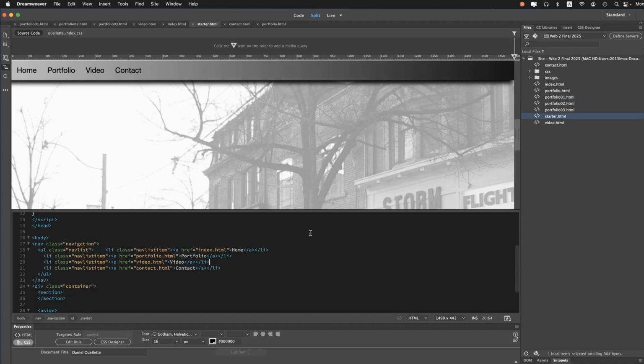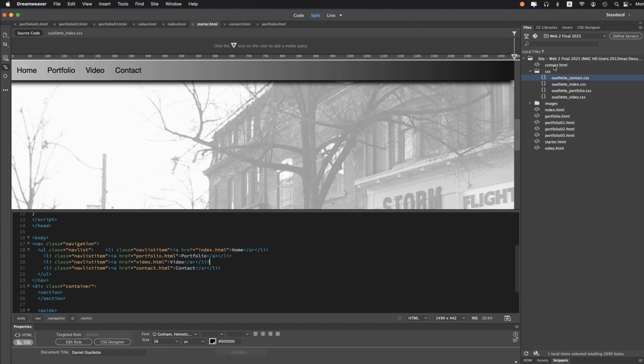After you've set up your directory structure and you've started your first page and you've saved it, I recommend completing the nav bar first. And then once that's complete, save it as the other files. The other thing you might want to do as well is, if I open up my CSS here, and it's optional, depends how you want to operate, you might want to duplicate that original CSS file that contains the navbar information, and rename it.